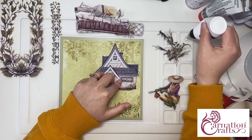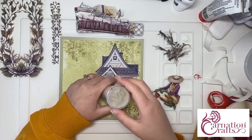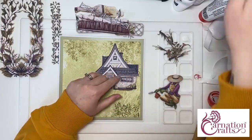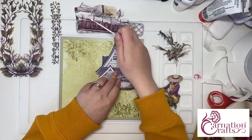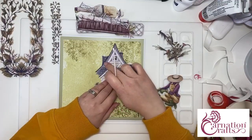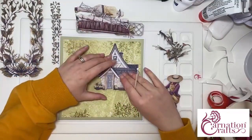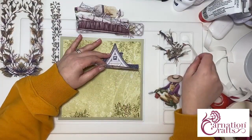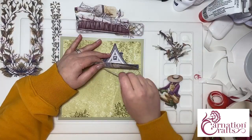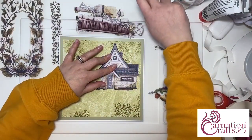Just ungumming my glue and popping a little bit out onto my multimedia mat. I love these little wells in the mat because they just contain everything, rather than getting things stuck to my elbows. It's also great if you're into art for holding watercolours or mixing paints. Dabbing a little bit of glue, using my glue applicator to get a nice fine application, then sticking the house down. Once it's stuck I can then go in and stick further areas as well.